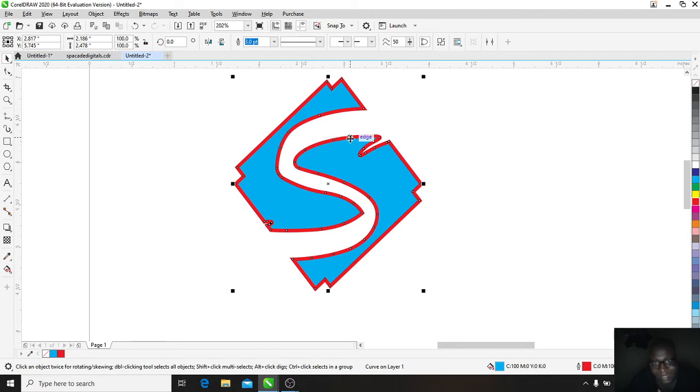So one thing is this: I want to do away with the line, the outline. So I'm going to remove the outline. If you want to remove the outline, you basically come to this shape here, this white with the red line, right on top of the black color. That means no fill. If you don't want any fill, you just left click on it. But I do want fill, so Ctrl Z.